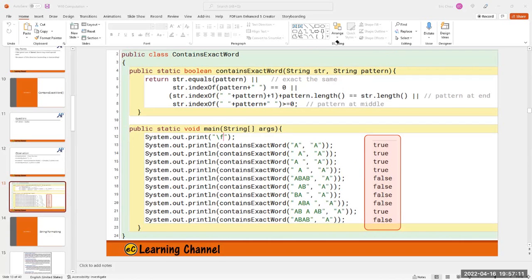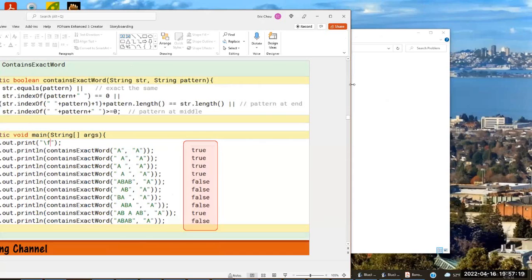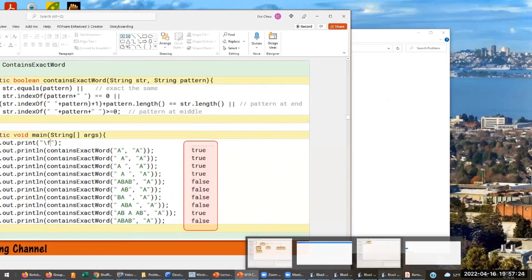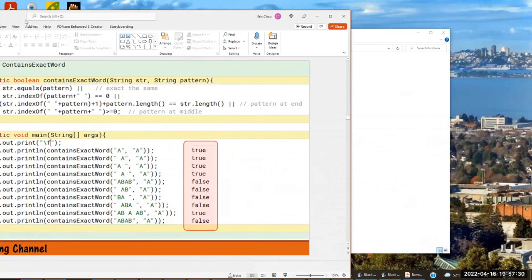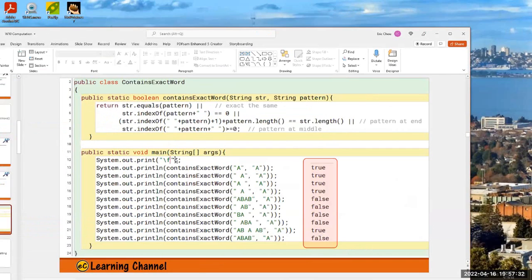So this one is an even faster algorithm than the one presented here, even if this one is correct. Does that make sense? Any question about this one?